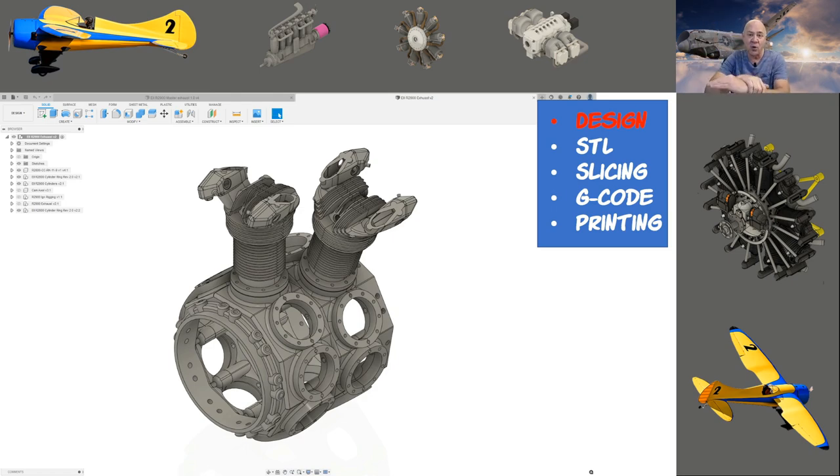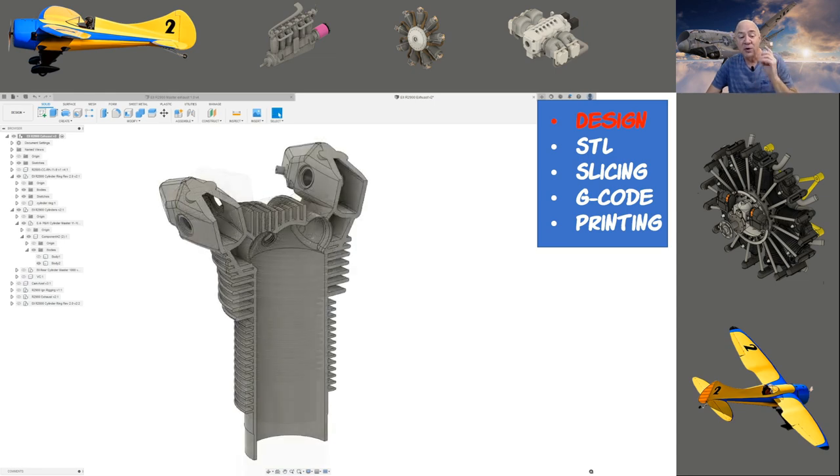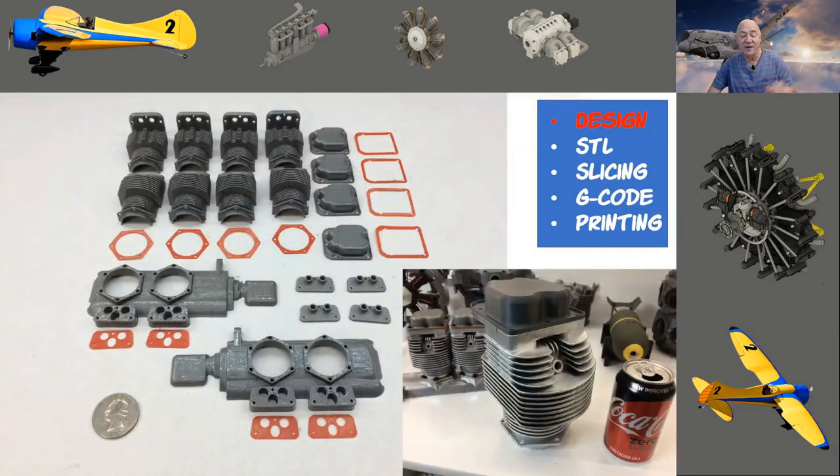You can't 3D print where something isn't being supported — imagine toothpaste running off a table with nothing below it. So cylinders are printed as front and back halves, laid on their backs on the print bed. You want to make everything as hollow as possible — you don't want a 17 and a half inch motor weighing 30 pounds on an RC plane. On the right-hand picture is a half-scale Cub jug with a front half, back half, and valve cover — you have to design with 3D printing in mind.